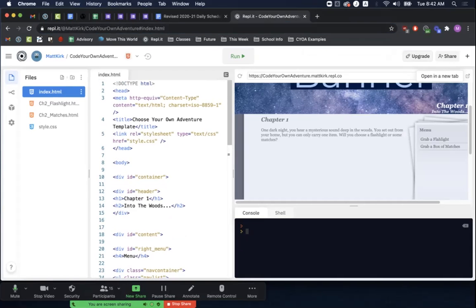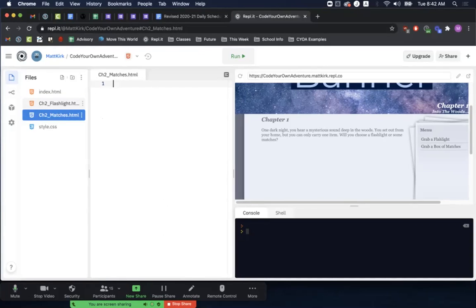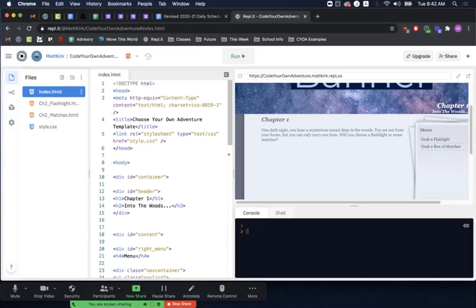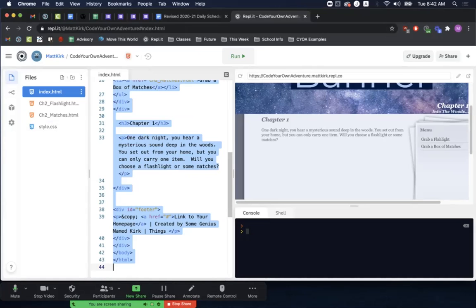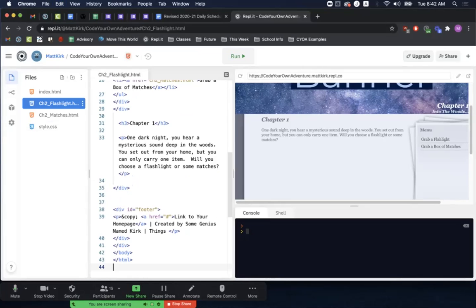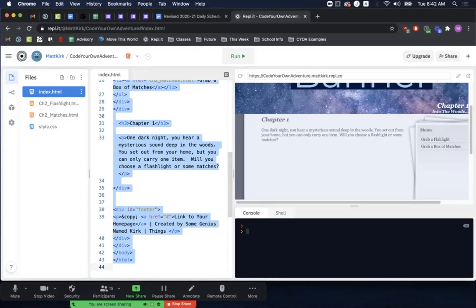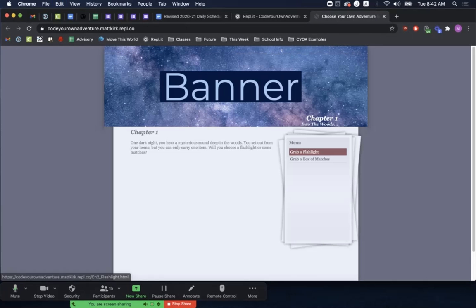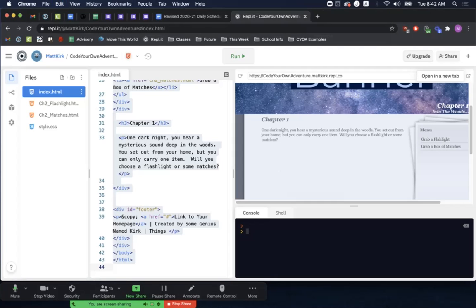Last piece is adding some code to these pages so that they actually look like something. Right now they've got nothing. So easiest thing to do from here would just be to copy the structure of your index file, your index.html, copy all that, and drop it into both subpages here. Boom, boom. So now when we run our site and we go to the subpage, of course, right now it looks exactly the same as our home page, but of course that will be changed by us in the code.